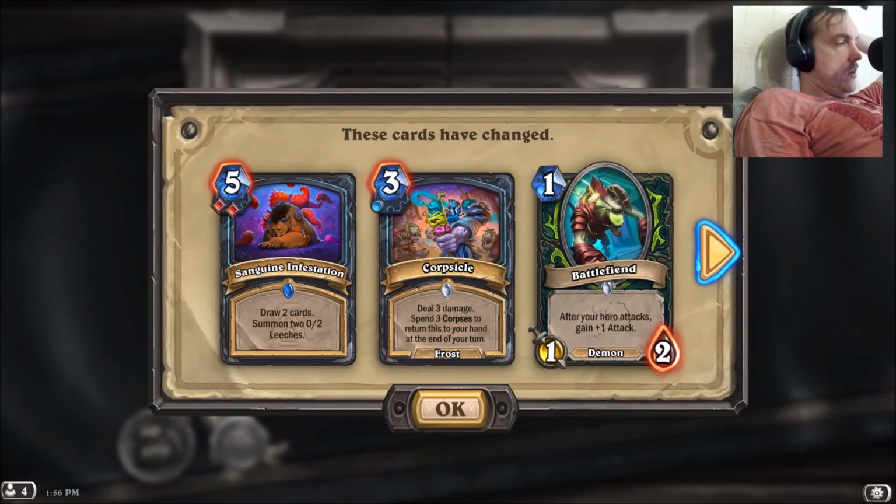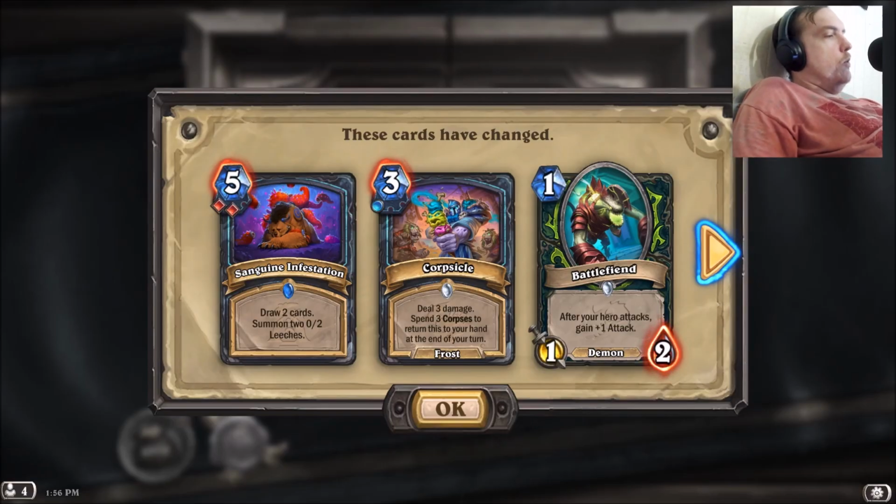Next up we have Battle Fiend, which goes from 3 health to 2 health. There's been a lot of history with Battle Fiend over the years. It started as a 2/2 back in the Ashes of Outland expansion. They eventually had to nerf it to a 1/2. Then it came back into the core set, and when it got brought back into the core set, they made it a 1/3. And now it's finally going back to a 1/2.